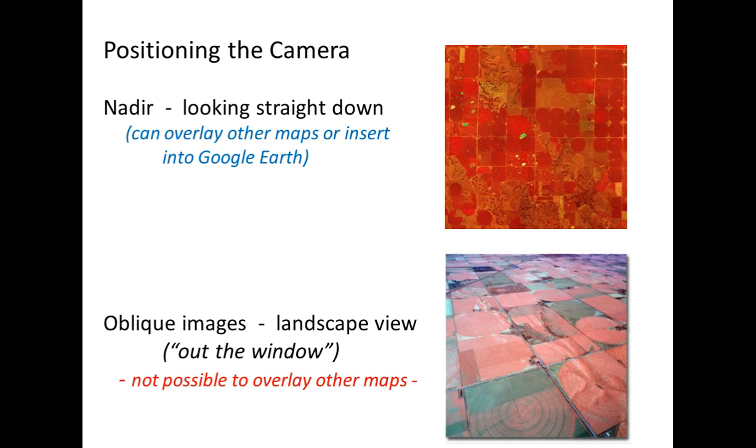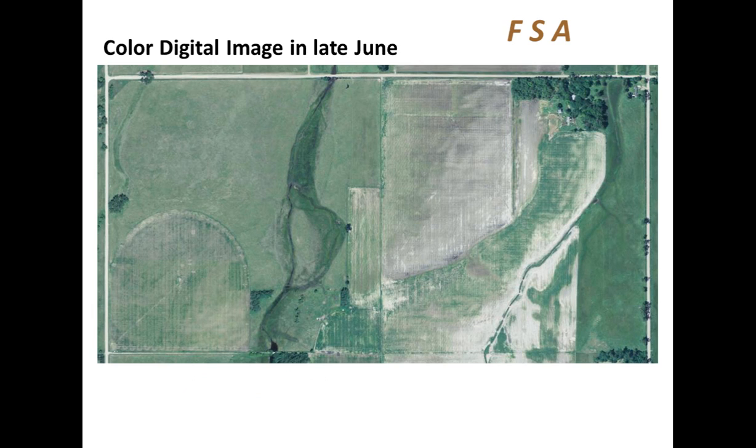Let me show you a couple of examples here of how different kinds of imagery are related. This is a color digital image of several different kinds of fields in late June. FSA means Farm Service Agency, so these are free to farmers. So this one is a normal color digital image. You'll notice in the lower left-hand corner the semblance of a center pivot. The dark green area here is some kind of a waterway. In the upper right we have a farmstead with lots of trees around it. And we have a field about in the upper middle that doesn't have much vegetation at all.